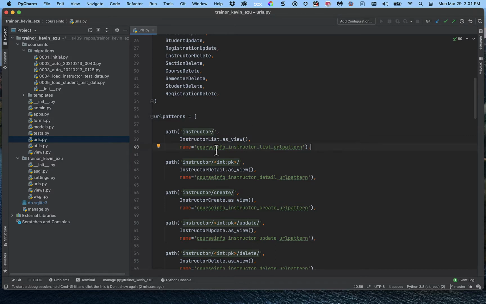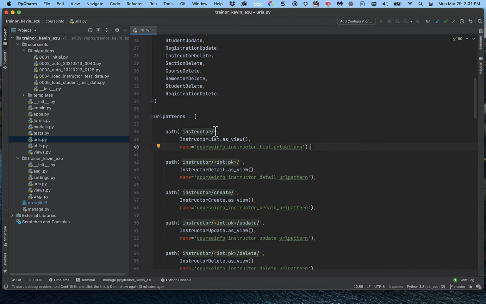But we don't have to change this, because you have to remember that this string is used as a regular expression.